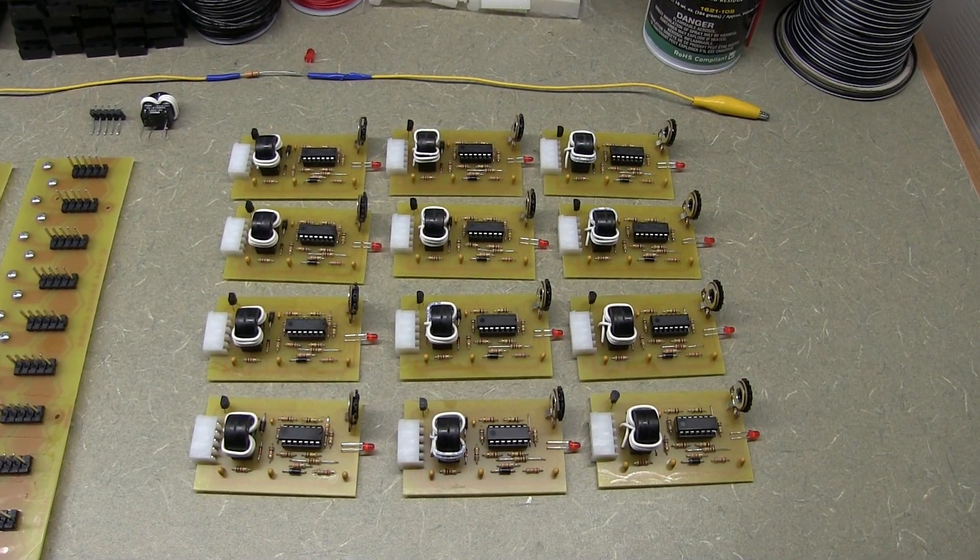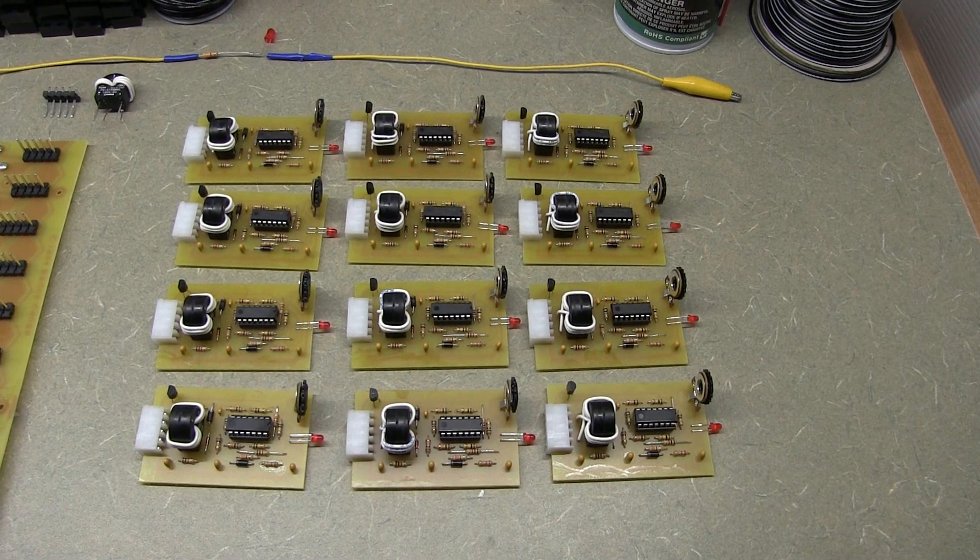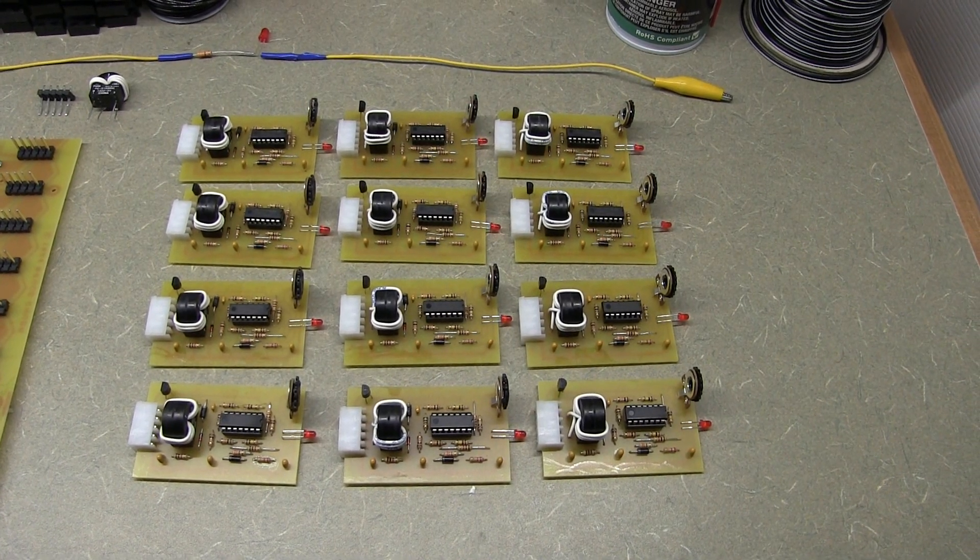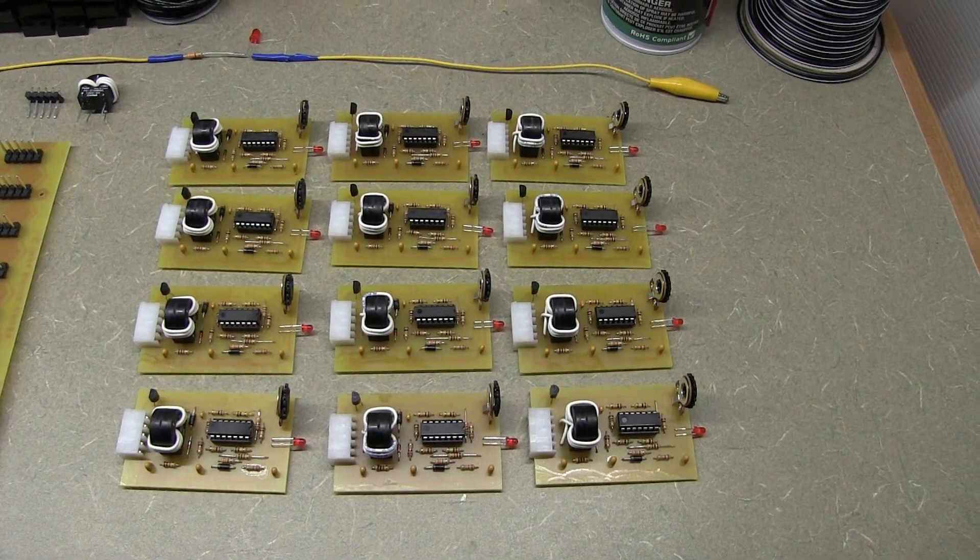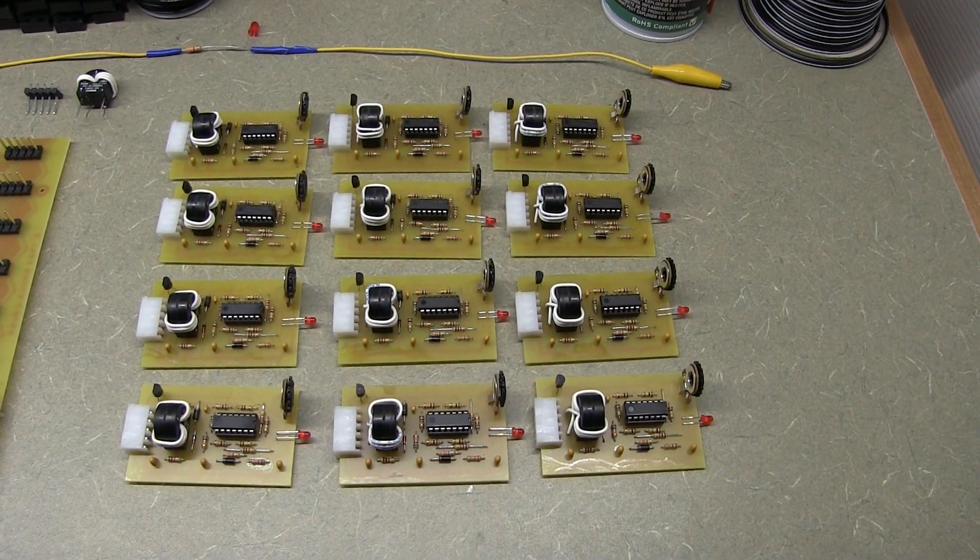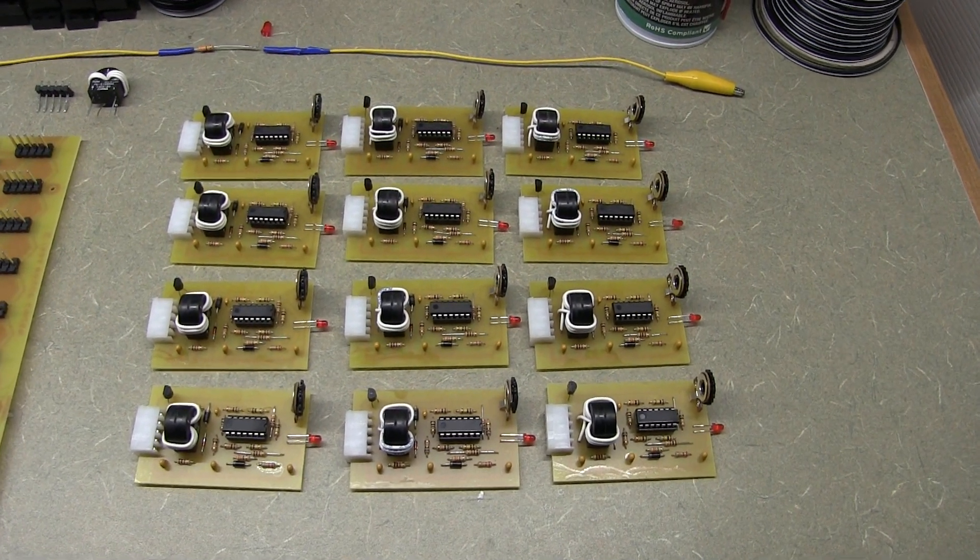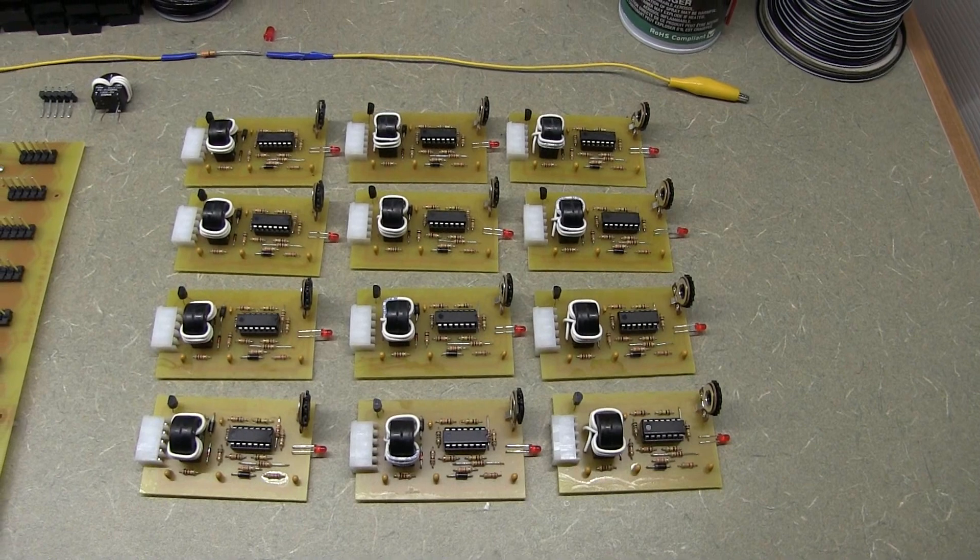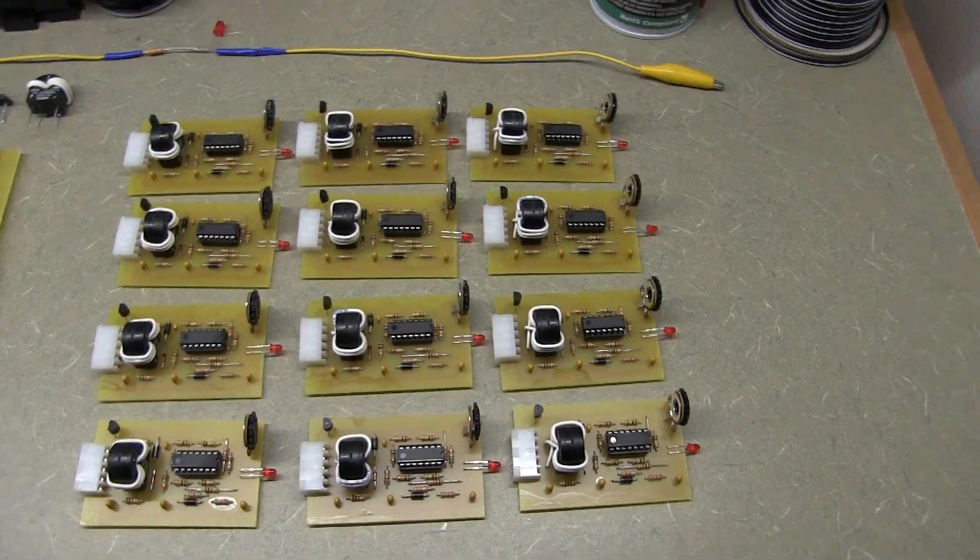Alright, got some more electronics done here. These are the first 12 of the DCCODs, I got them all done. These were kits, I had them assembled. I made them over the weekend. Again on Sunday afternoon, pretty much, after the two young kids left, if you saw the first part of the update. So to kind of de-stress myself, I decided to sit down and do some soldering.